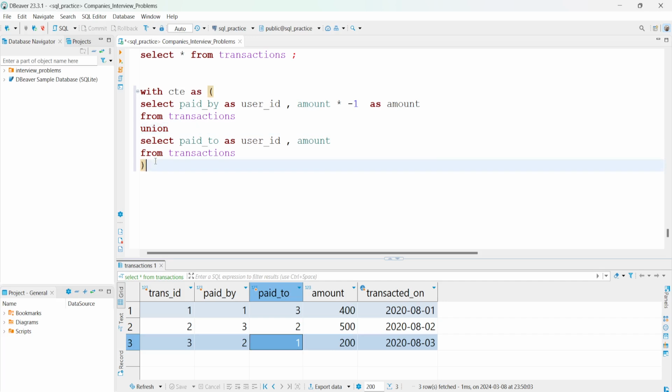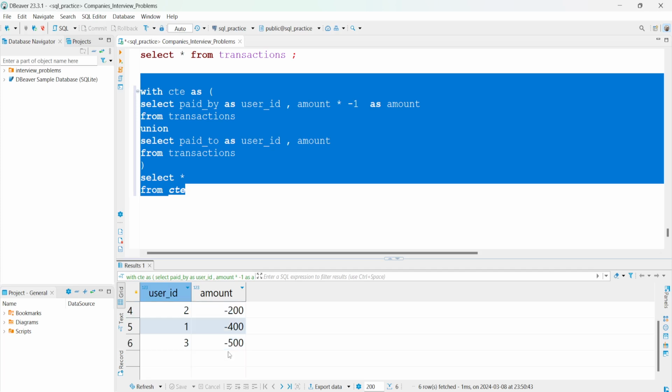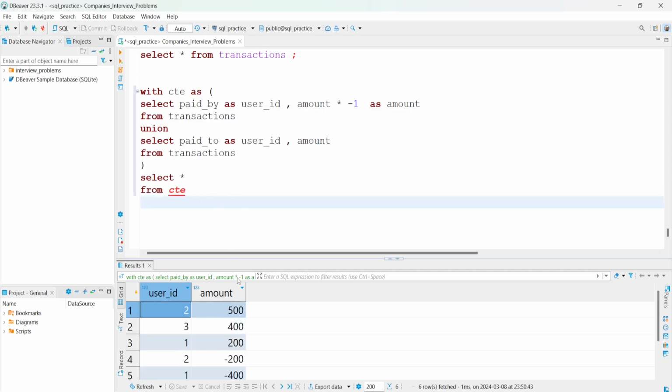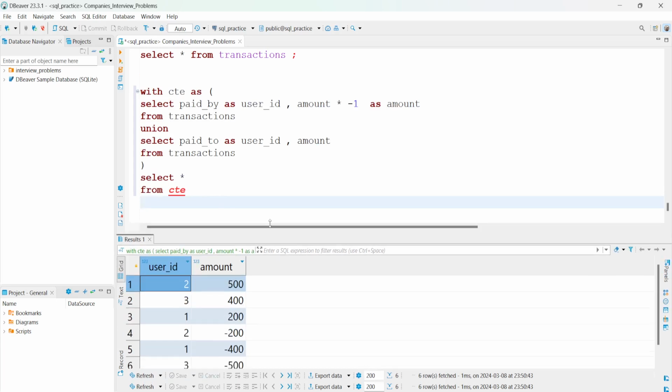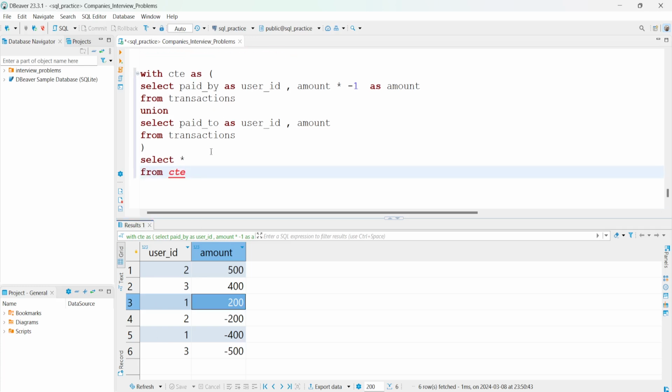So this is how we identify the problem and the pattern in it, right? So let me print now. Let's start with the CTE and let me add this. Okay, now we have this data, basically 6 records in total. Once we have this, we can find the summation from this transaction table. Then let's see what we can do after that.